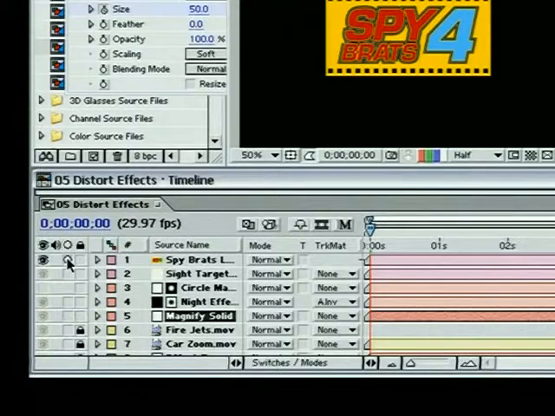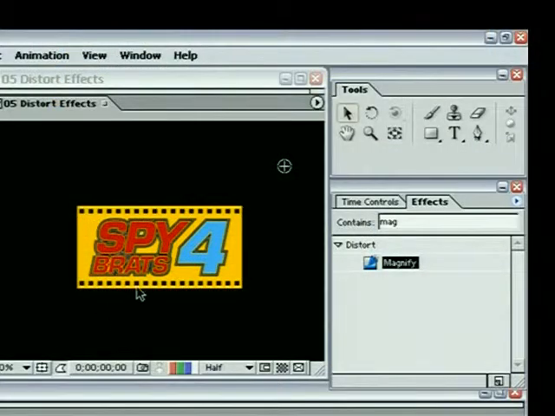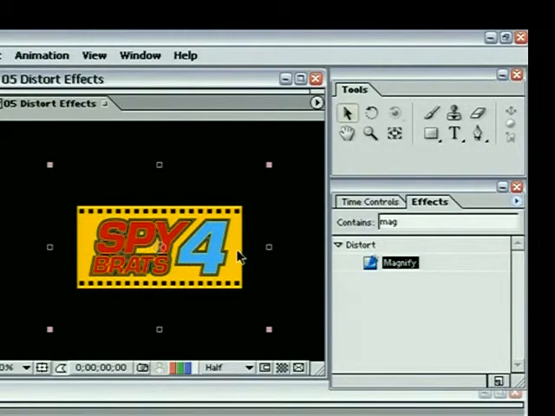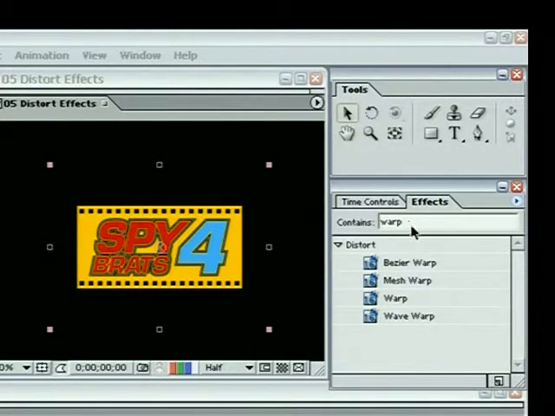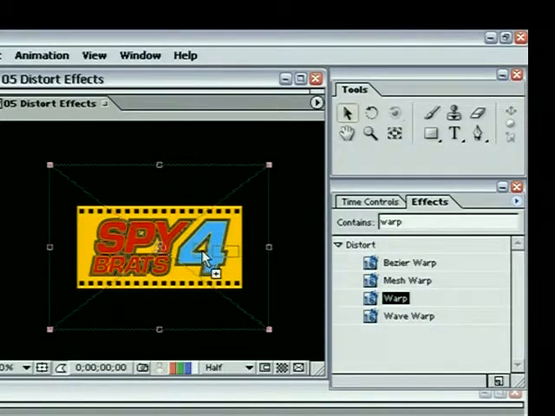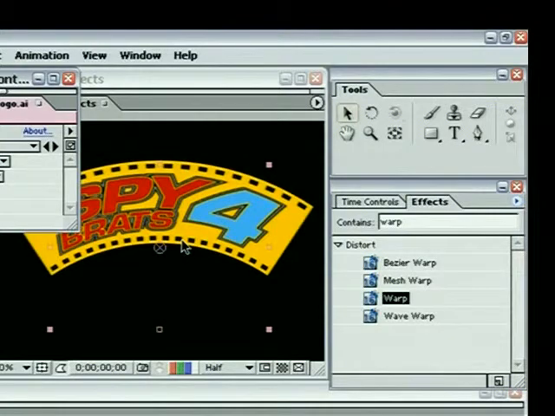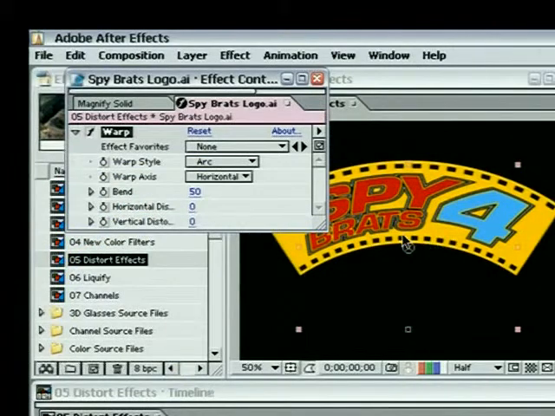So that's the only one we can see. Let's make sure that's selected inside our main window here, and then go into the effects. Let's type in warp, and that will bring up all of our warp filters. This is our new one here, the one that's simply called warp. Again, let's click and drag that to apply it to this layer. I'll bring up the effect controls for it, and you can see exactly what you would expect to see inside Photoshop.